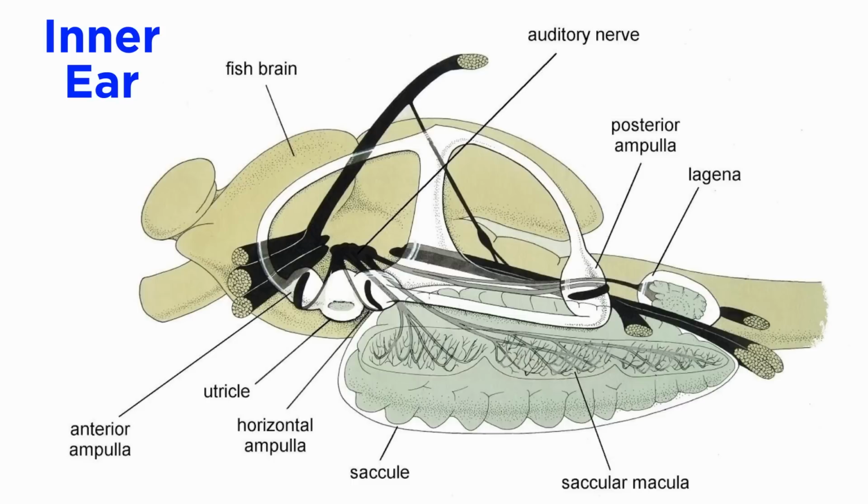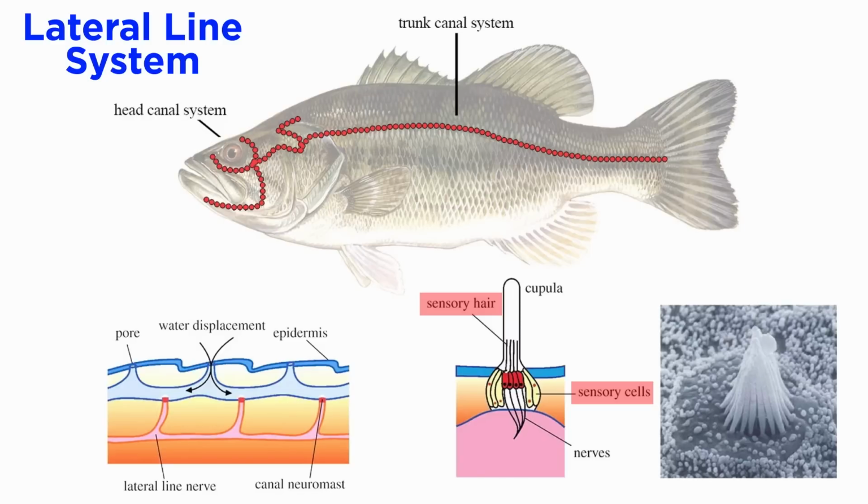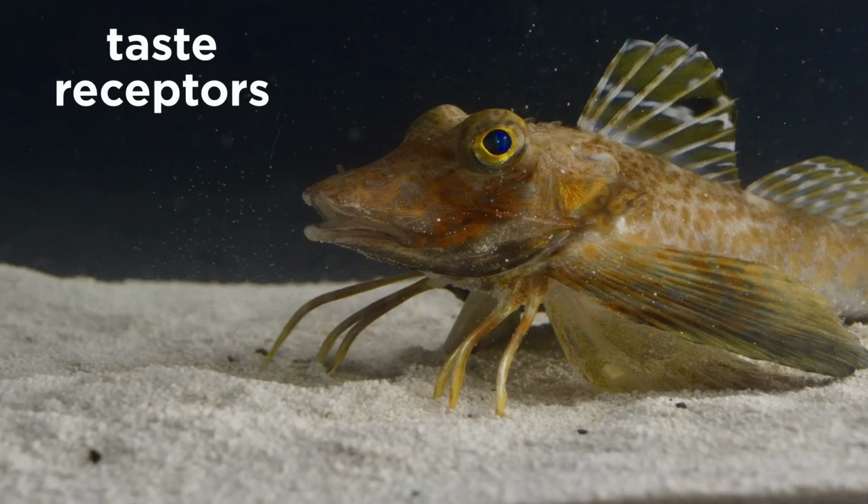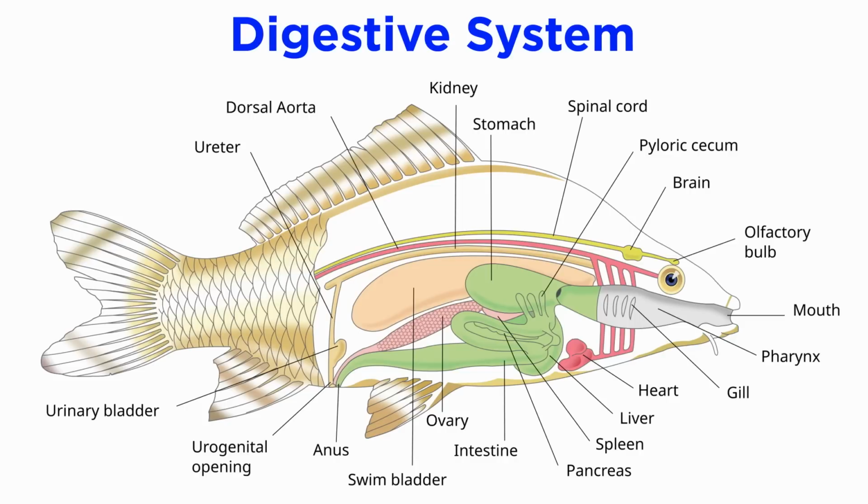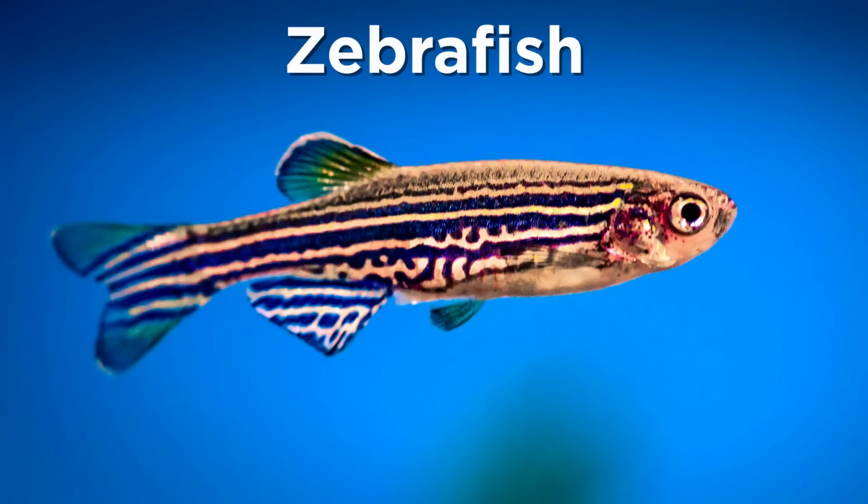In addition, though the ray-finned fish lack external ears, they do have a complex labyrinthine inner ear system allowing them to hear, mechanoreceptors on the skin and fins providing a sense of touch, and taste receptors in the mouth and pharynx. The digestive system of the ray-finned fish is similar to that of most vertebrates, in that food enters through the mouth and passes through the pharynx, followed by the esophagus, which transports food into the acidic stomach where digestion begins, though some species, like the zebrafish, actually entirely lack stomachs.